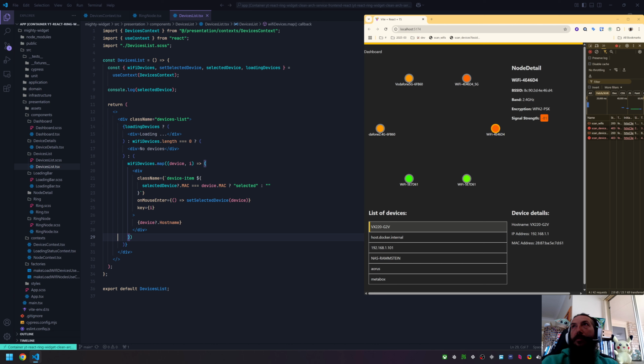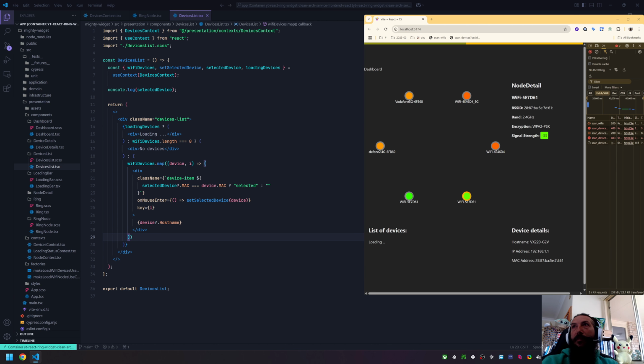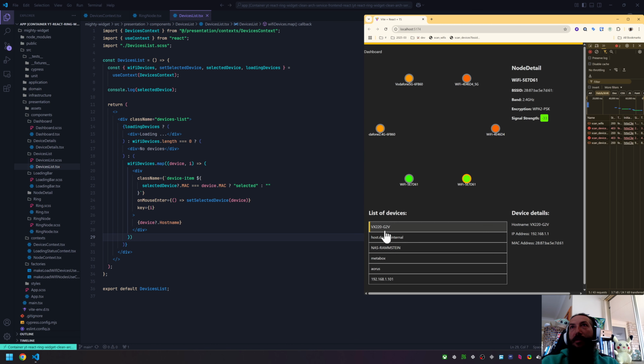So awesome. This works. There's a little bit of a glitch I see here, but it's way better than before. So we are notifying the user that something is happening in this part. It looks like the next step would be to clear the list. For example, when I move to another node here, the list should be emptied. So let's do that as well.